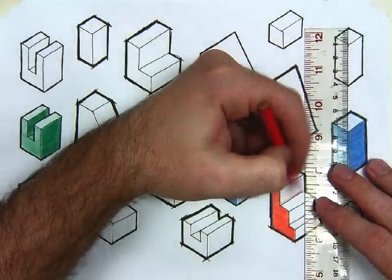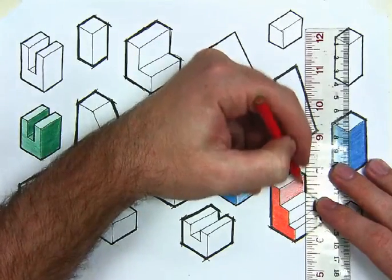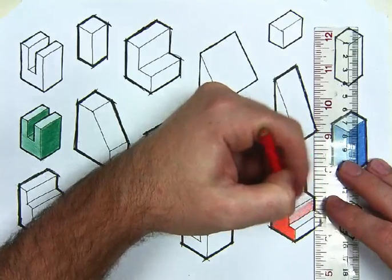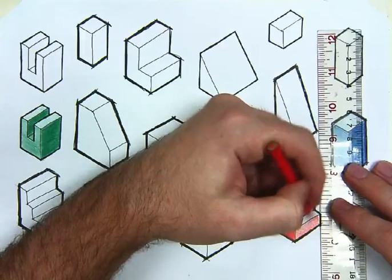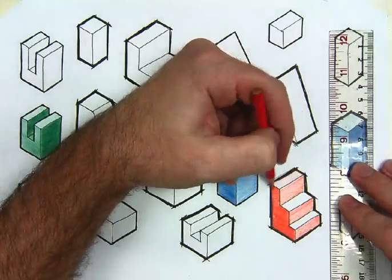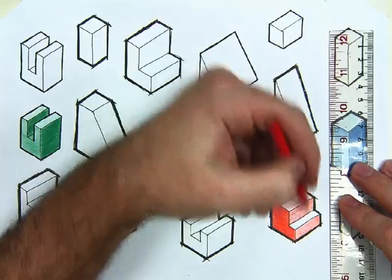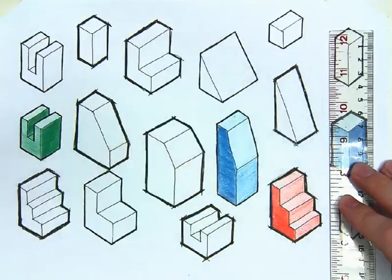Now this is not, you know, it's not exactly realistic, not true to life, but it does help you to understand that this is a three-dimensional object. And then I'm going to do these areas very light. So this is quite a soft pencil, so I need to be very careful, because otherwise I'm not going to get much of a difference between the light and the dark.